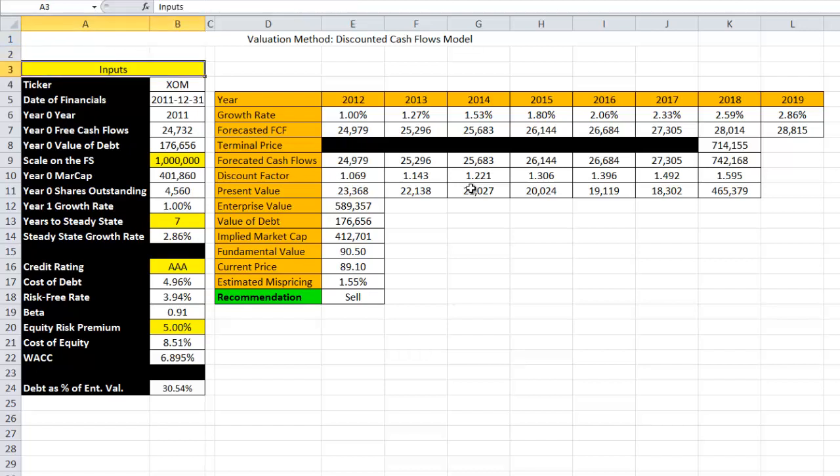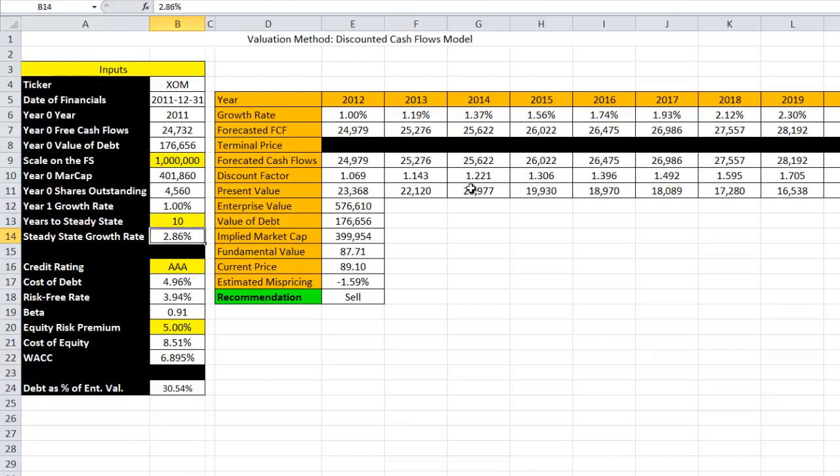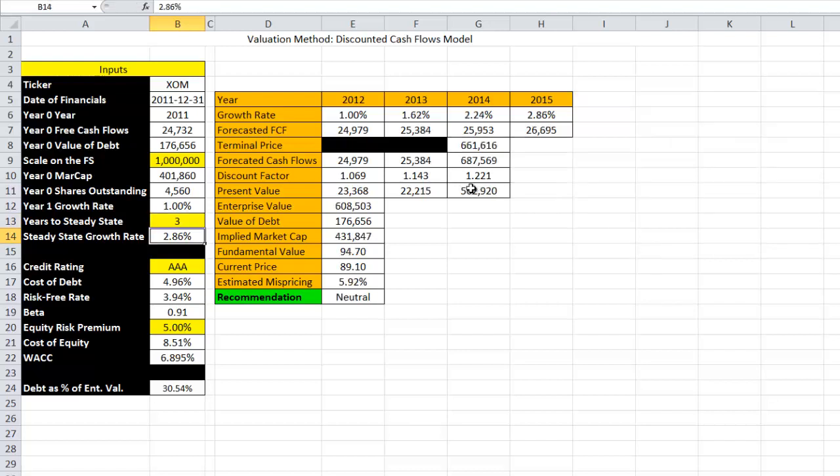All right, so you can see that what we've done here is we've come up with a nice dynamic model. We can change any of these inputs and the model will be able to handle it. We can move this out to 10 years to steady state, and that's what will happen. We could do 20 years to steady state. We could do 3 years to steady state. And you can see what's nice is everything's changing. We're losing formatting where we don't need it. We're only seeing years that we need in our analysis. These things that shouldn't have any content in them are blacked out to avoid questions. So there is a basic dynamic discounted cash flows model.